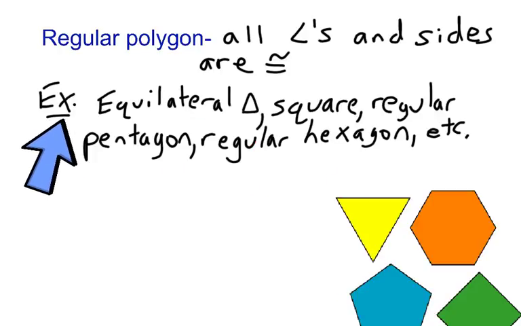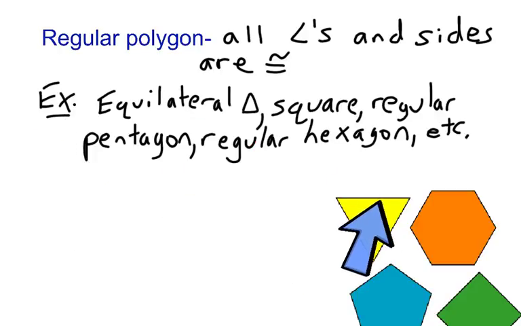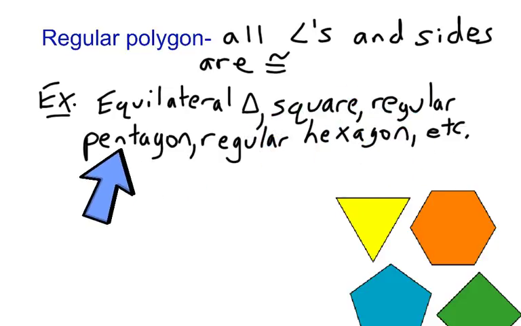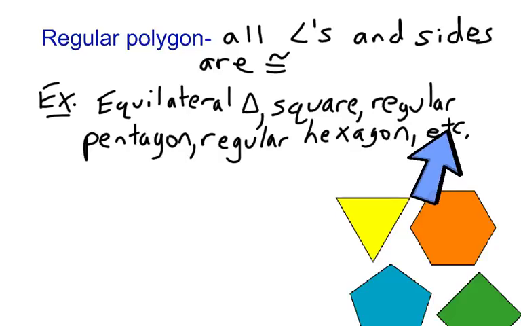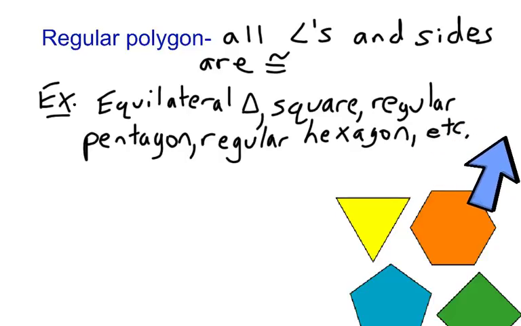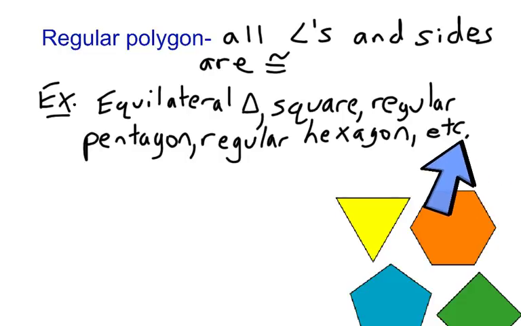So let's copy down our examples I just went over. We could have an equilateral triangle like this. If we had four sides, it'd be called a square, like that green quadrilateral. And then after that, we just use the word regular. So regular pentagon is for a five-sided figure. Regular hexagon is for a six-sided figure. And then it just uses the word regular from there. So regular heptagon, octagon, nonagon, decagon, 11-gon, dodecagon, etc.